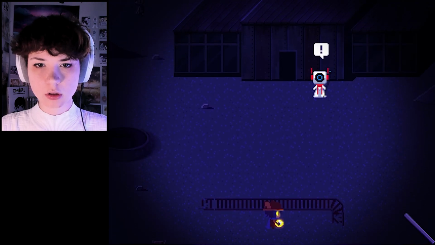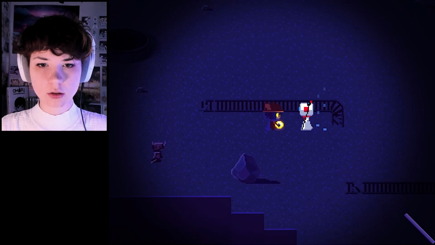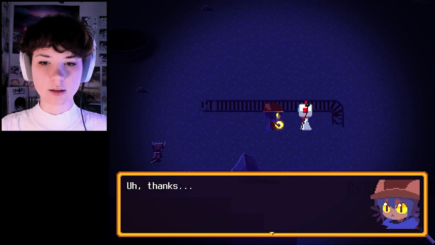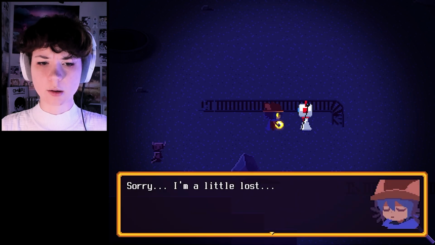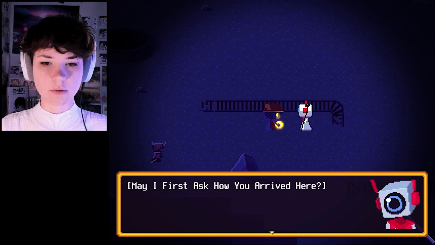Oh! Hi! That light bulb. You are here. Me? Yes! Welcome to our world, friend. I am most humbled by your presence. Yes! Thanks. Sorry. I'm a little lost. That's the truth. Right. Allow me to explain some things. May I first ask how you arrived here?